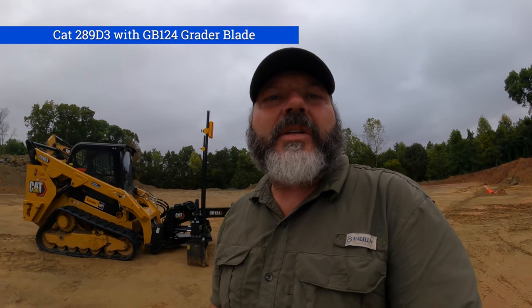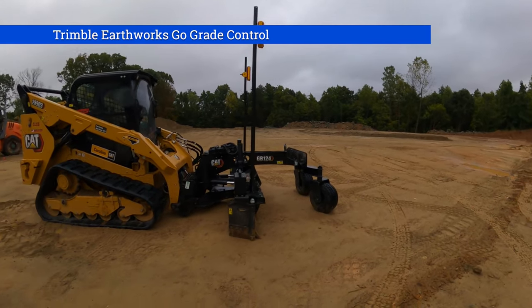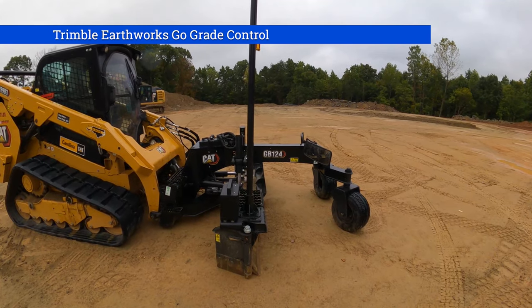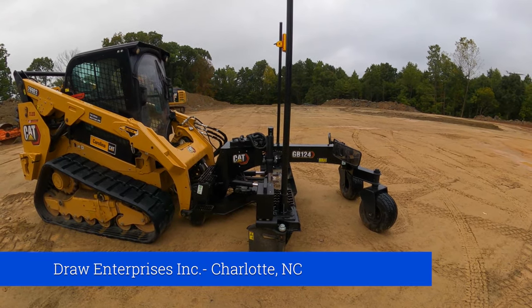Got something exciting to show you today. I'm gonna go through the setup. I should just turn around so I can show you. Setup of our new GB124 with the Earthworks Go Trimble system.